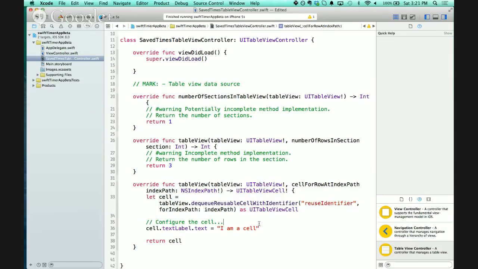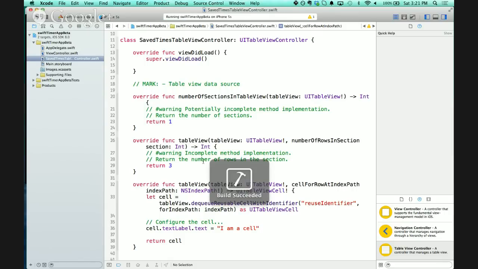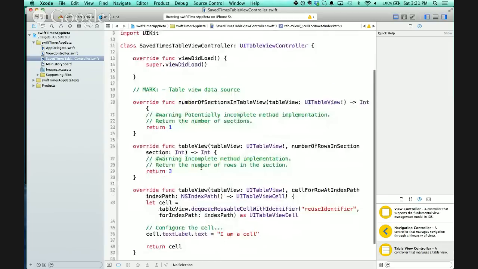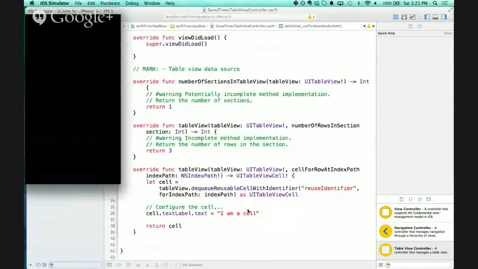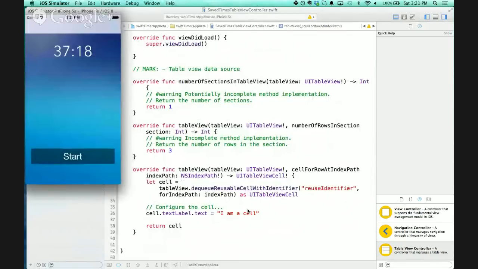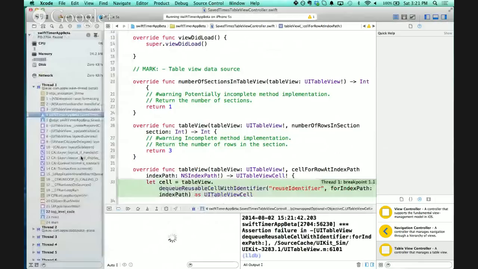Let's run this, see what happens. So 3. The idea is we're going to have one section, which you can't really see, 3 cells, and each cell should say I am a cell. Doesn't mean you have to change identifier. Oops. Yeah, that's what happened.